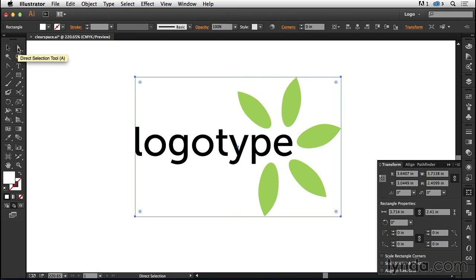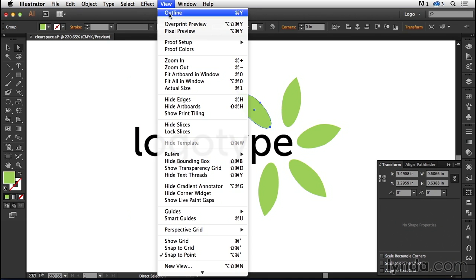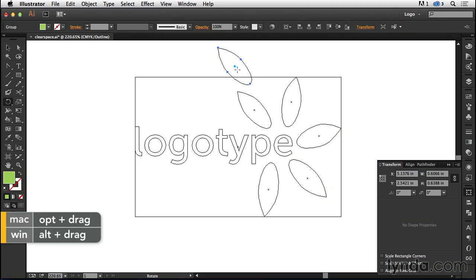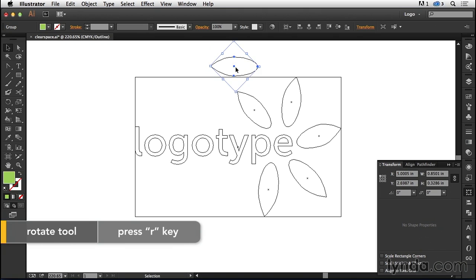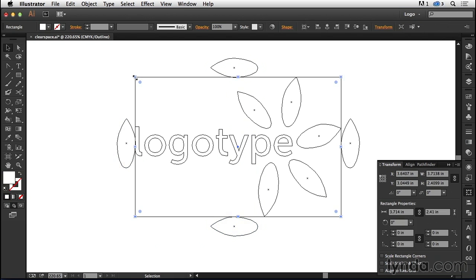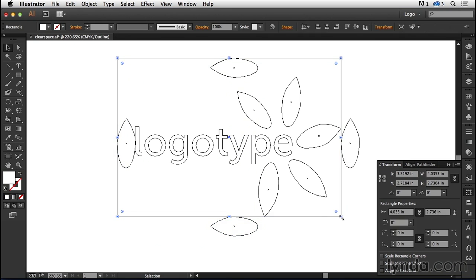Now I'm going to choose an element from the design itself, and I'll use this petal. I'm going to switch to my outline mode so that I can see the bounds of that rectangle. I'll copy this, Option or Alt as I drag away from it, press R to access my rotate tool, rotate that element, and then position it using my direct selection tool on the edge of that rectangle. I'll now duplicate it. Now I can select the rectangle and adjust its size to incorporate those elements.